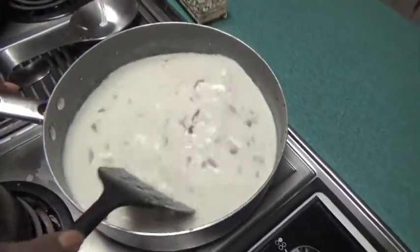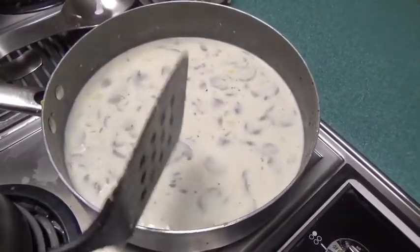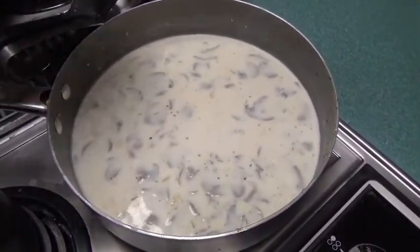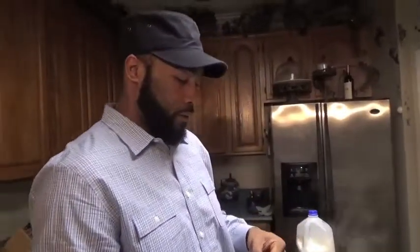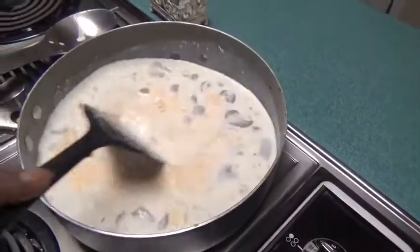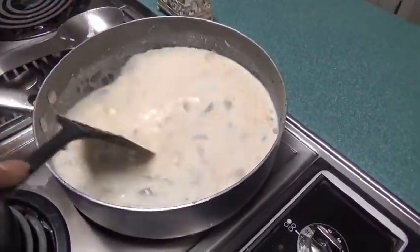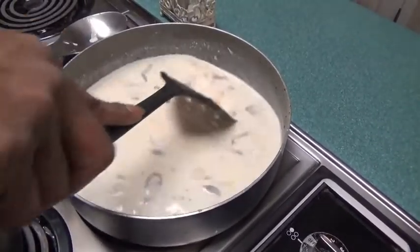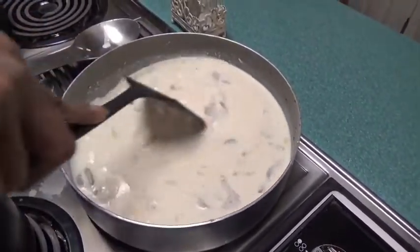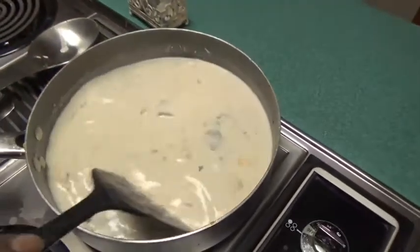After you get this good and smooth, you can go ahead and start adding your cheeses. 3/4 cups freshly grated Parmesan, and an 8-ounce bag of Colby Jack and Monterey. Is that right? Colby Jack? Yeah, Colby and Monterey Jack. So you go ahead and stir in the cheese. Make sure you scrape the bottom. Use the plastic on the metal, not metal on metal. And as you can see, it's slowly thickening up.